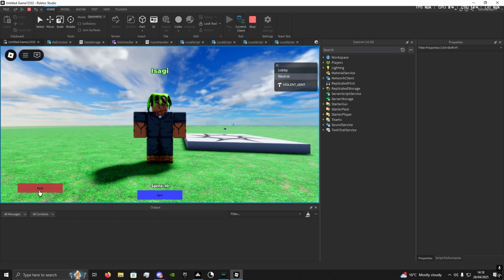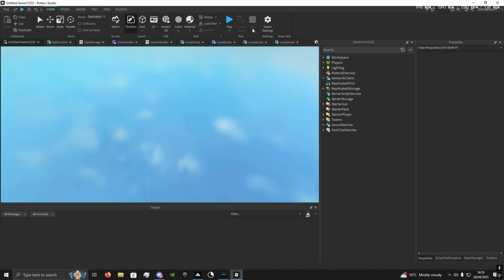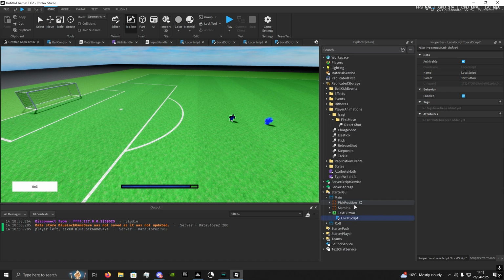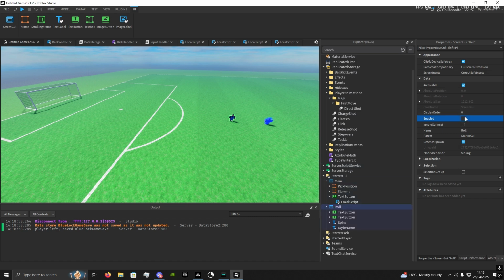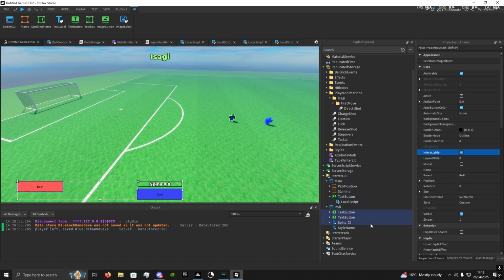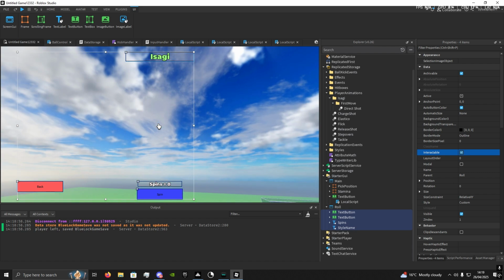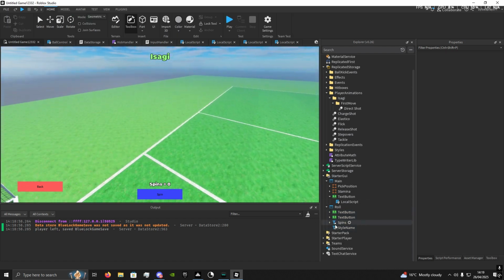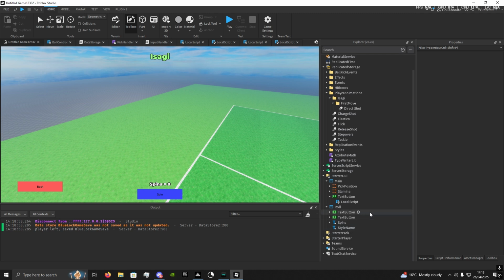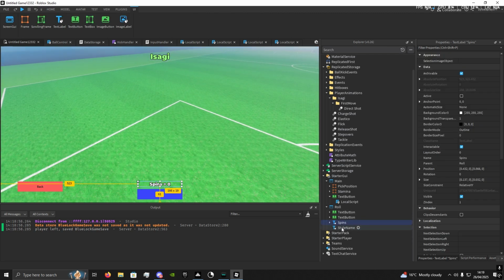Then as I was doing that, I was getting to the back button right here. The other GUI is a roll GUI right here. You just want to copy all these things. Hold up, let me put it on the screen. You want to copy all these things. Well, you don't have to copy it, you can make it your own way. But you need to have all of them, mostly these two.